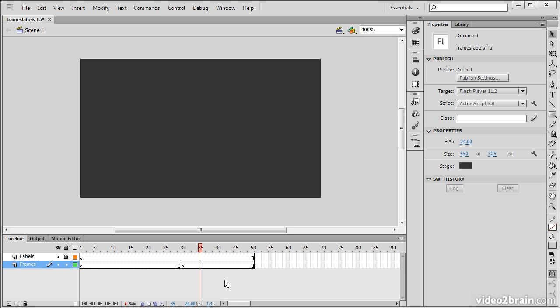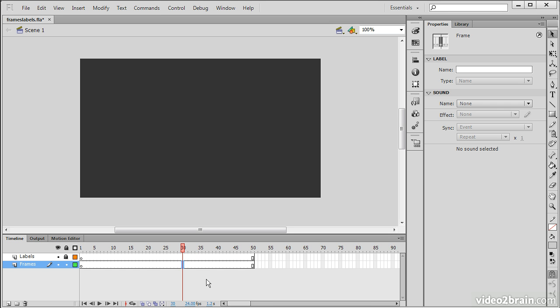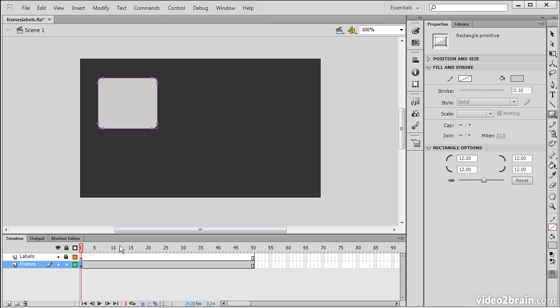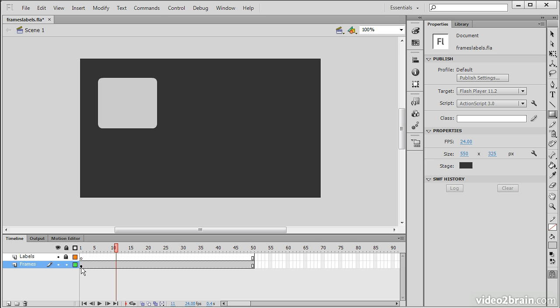So to see this in action, I'm going to undo. And on this keyframe here, I'm going to simply draw out an object. So now that I actually have an object, this keyframe shows up as a little black dot instead of an unfilled dot. Also, since this object spans across this entire set of frames, we also see that the frames themselves take on a gray color.